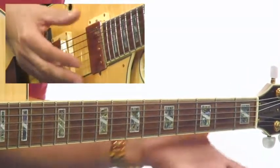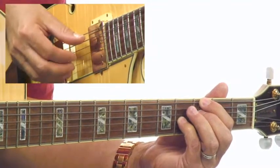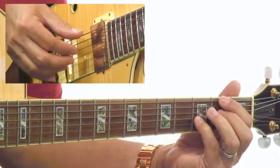Here's a good fingering. You were on the G7, so you might try this. Use your fourth finger as a guide. Come down one fret. Then come down with your second and your third fingers. You'll be on the G minor 7. Then all you have to do is just drop those two voices.